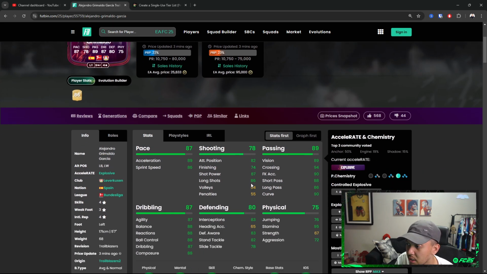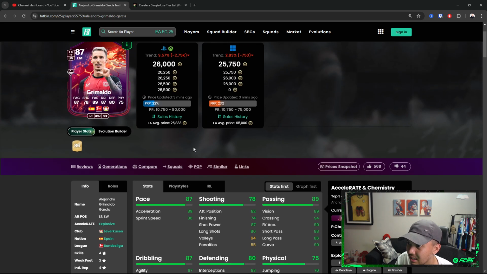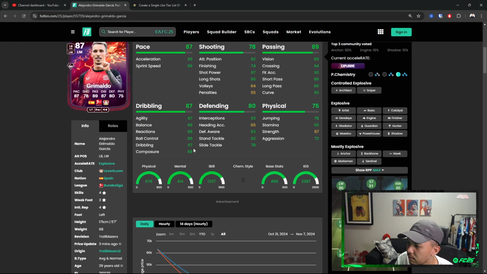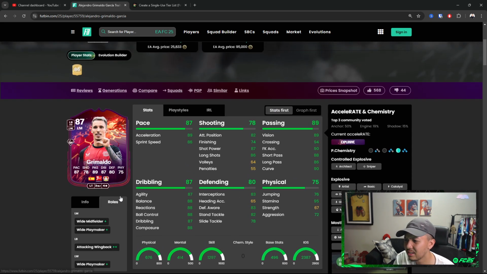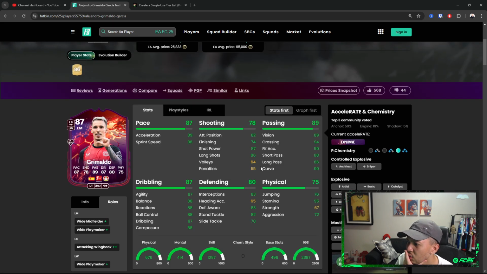26,000 coins for this card is actually phenomenal. What a brilliant price for this card. What are we doing? Wait, what are we actually doing? 4-star skills, amazing dribbling stats, defensive awareness is good. Wait, could this be one of the best, cheapest cards right now?